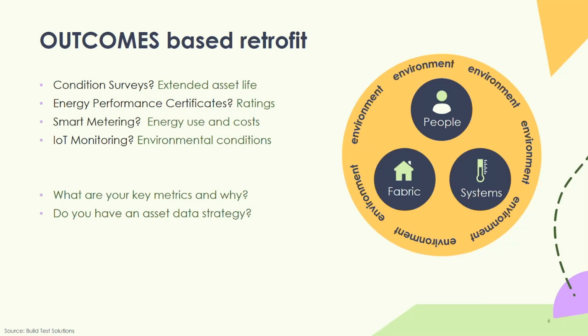And this image on the right hand side of the slide is just trying to portray that clearly we're dealing with quite a complex environment. We've got the physical building and the fabric and the envelope of that property. We've got the systems that serve that property in terms of the heating system and the ventilation system, and of course then the people, the residents living in those homes, all of which operate within a changeable environment: the wind, the rain, the sun, summers and winters having an influence on these things.